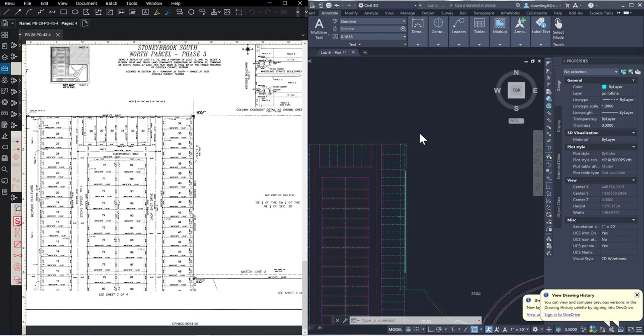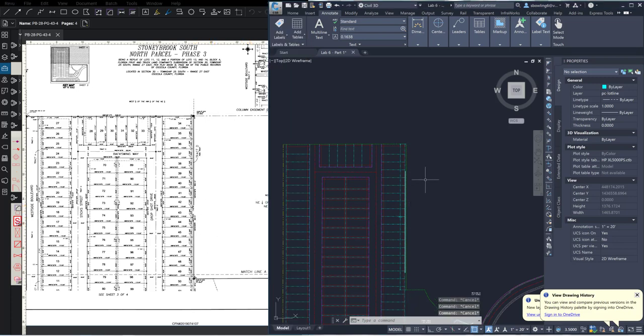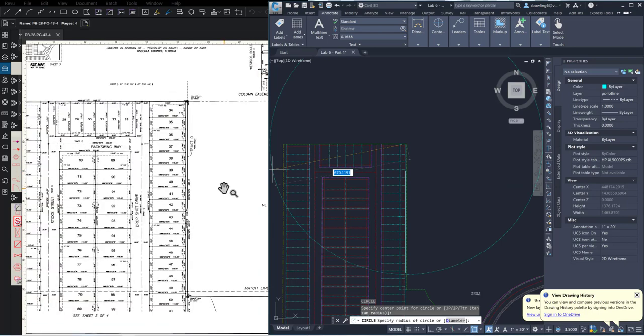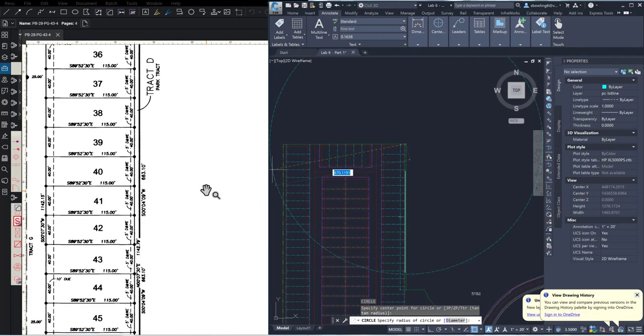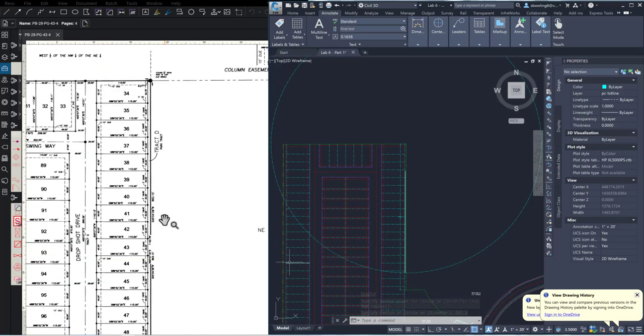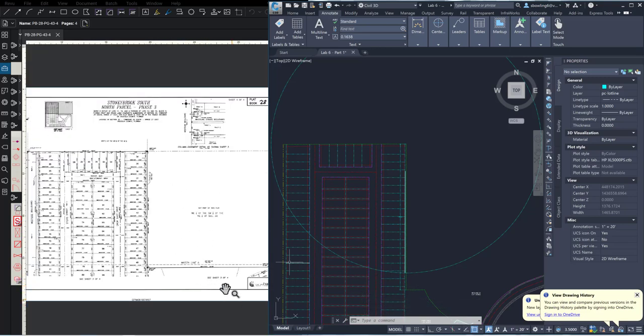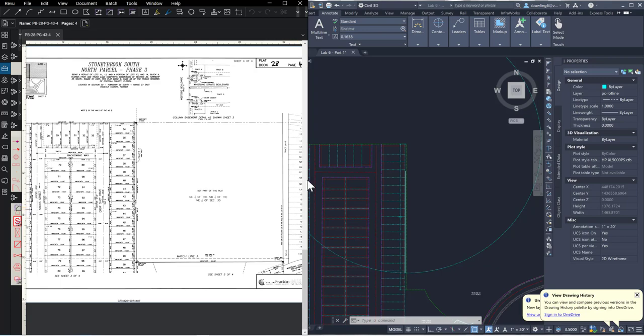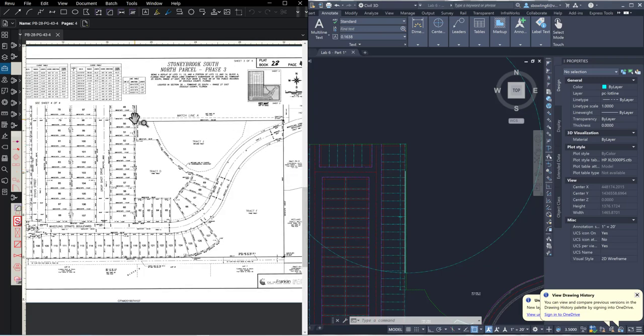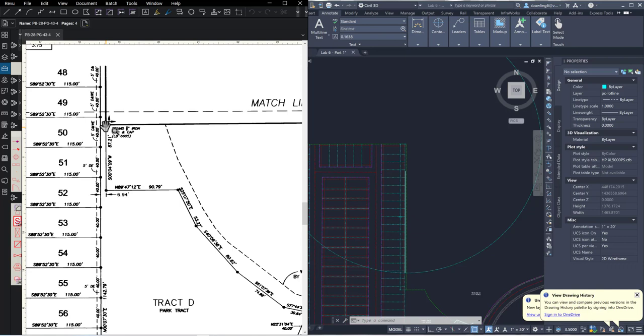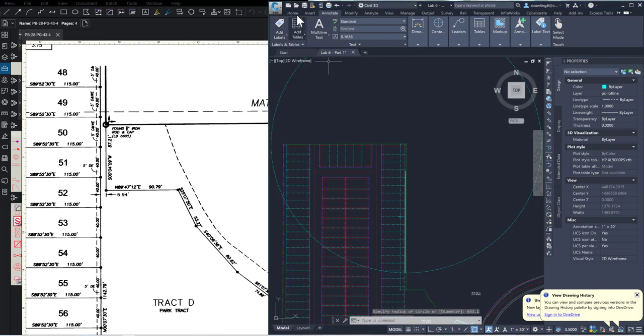So if I did a circle, okay, if I did a circle and I snapped it to the end here, and we said that was 663.1, then I know that the boundary on the back of this tract here, so I'm going to go up one, that would be this point right here.